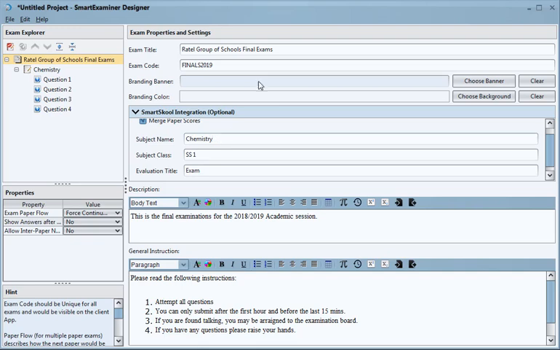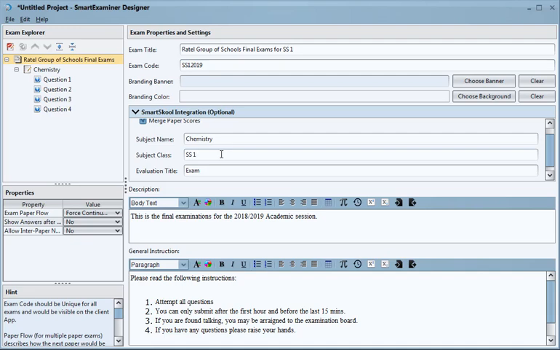Instead of specifying this title, like I say, Ratel group of school final exams for, I don't know, SS1, to be more specific, I could call this finals SS1 or finals 2019 SS1, or I could just say SS1 2019, just to be more specific with respect to the class.